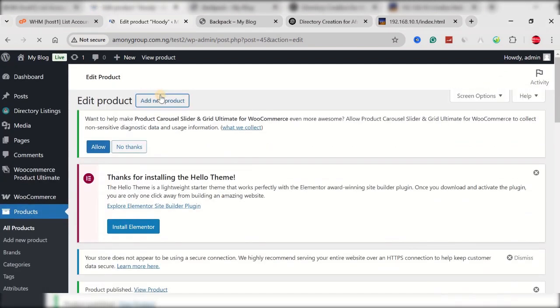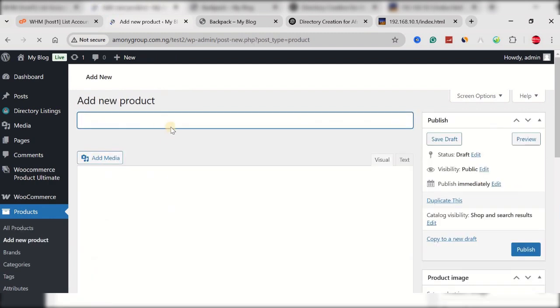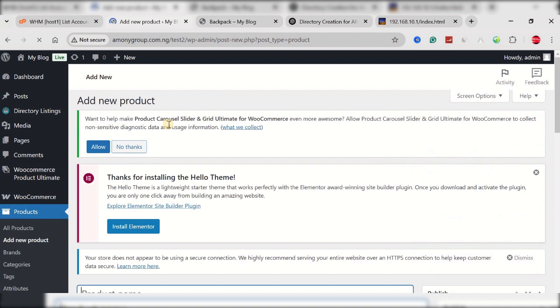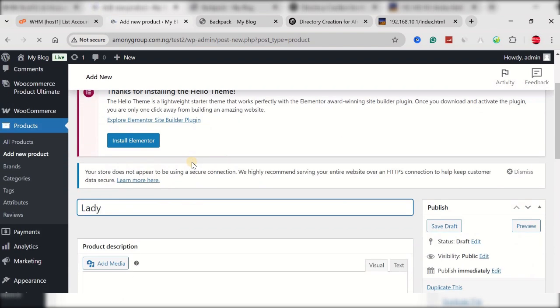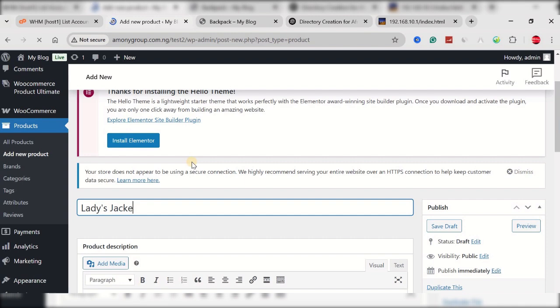And let's create the last product. I'm going to call this ladies jacket.